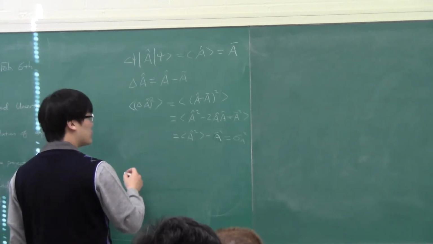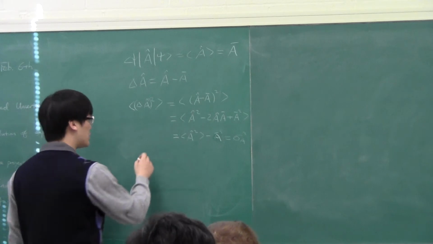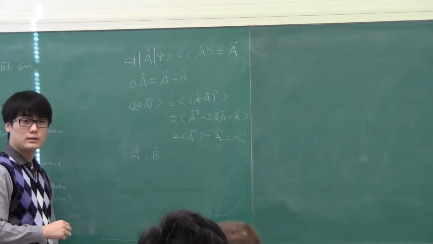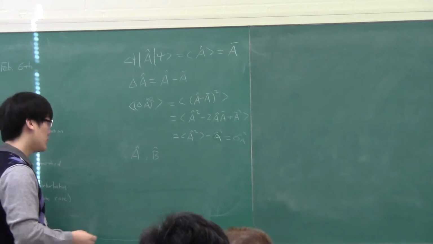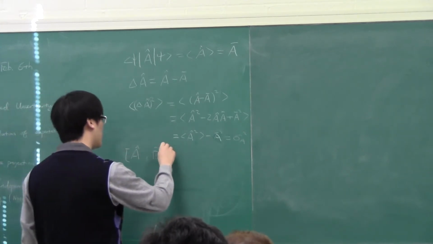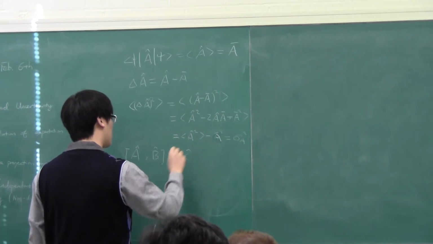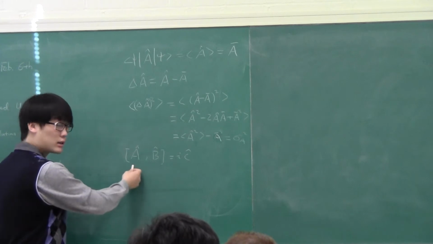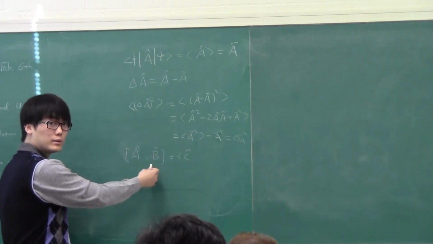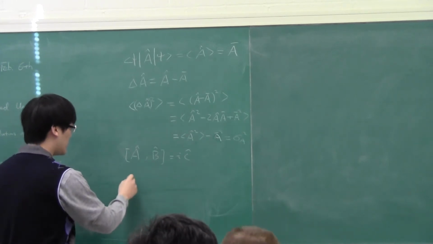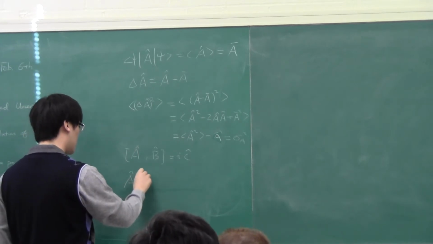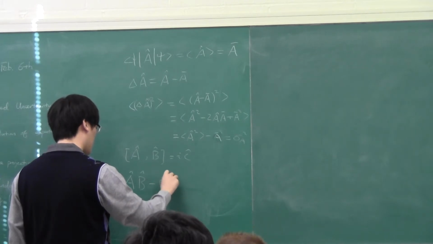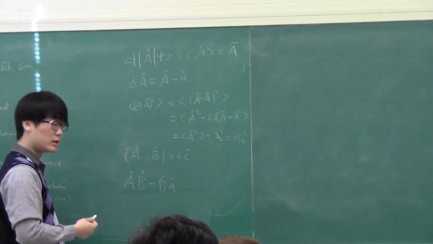So now we can consider two Hermitian operators, A and B, and let's say that they do not commute. So we construct their commutator, with an i included. So why do we include this i here? The reason is that obviously a commutator is going to be anti-Hermitian, right? Because if I write this out, this is the commutator.